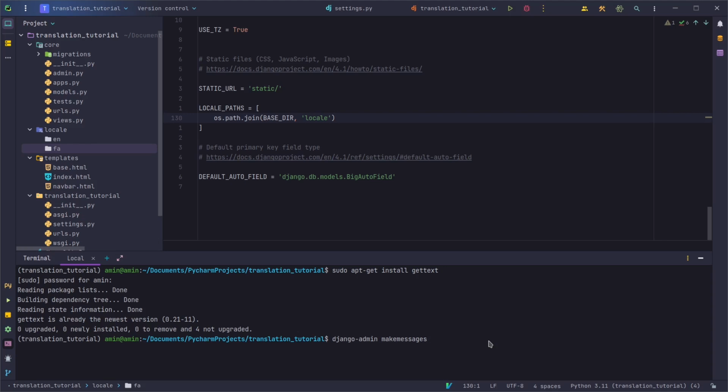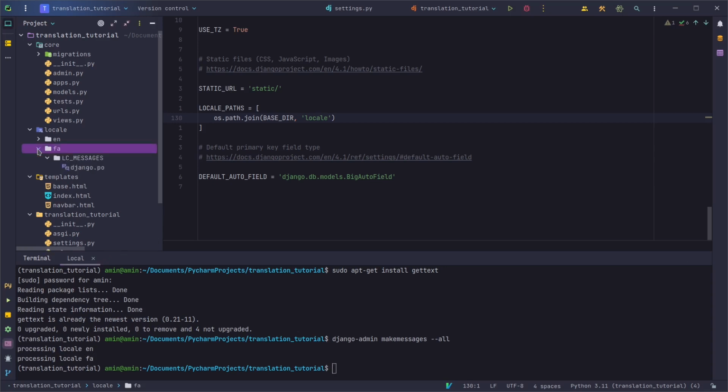This would create your file if you hit enter, but I like doing --all to scan everything. So if we do it, as you can see, it says processing locale en, processing locale fa. And if we come here, as you can see, beneath every directory it created our django.po file.